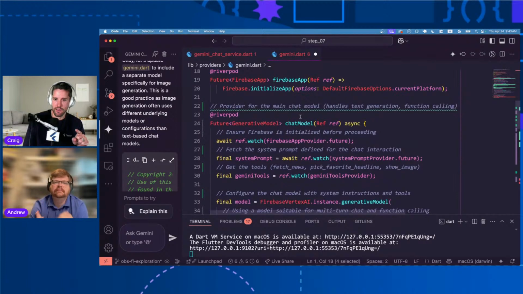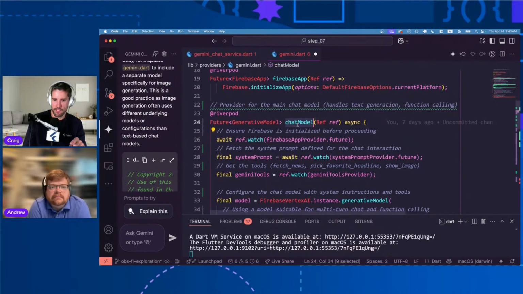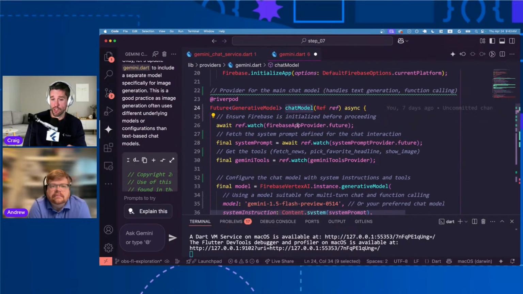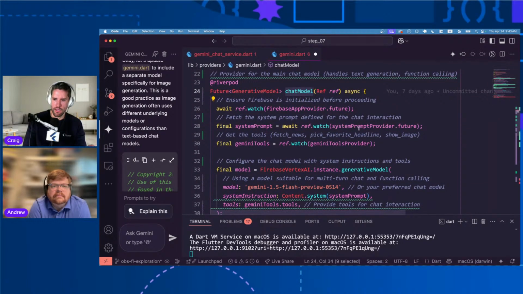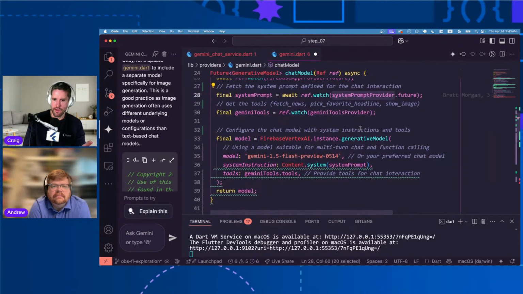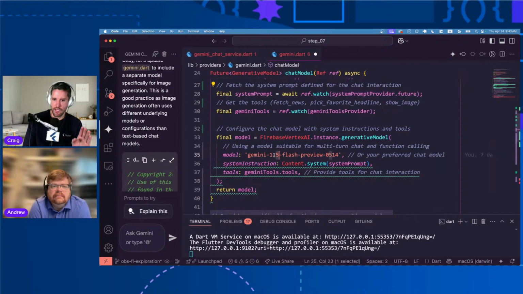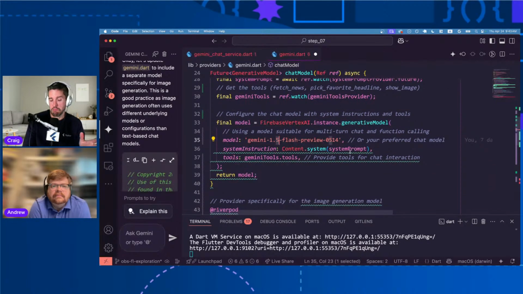Okay, let's see here. So we've got our chat model, a renamed version. Before it just said like get model or something. And so the system prompt, that's fine. I think this is all fine. It's not using Pro anymore. Don't know if that will matter. It does say that Flash is suitable for most tasks.